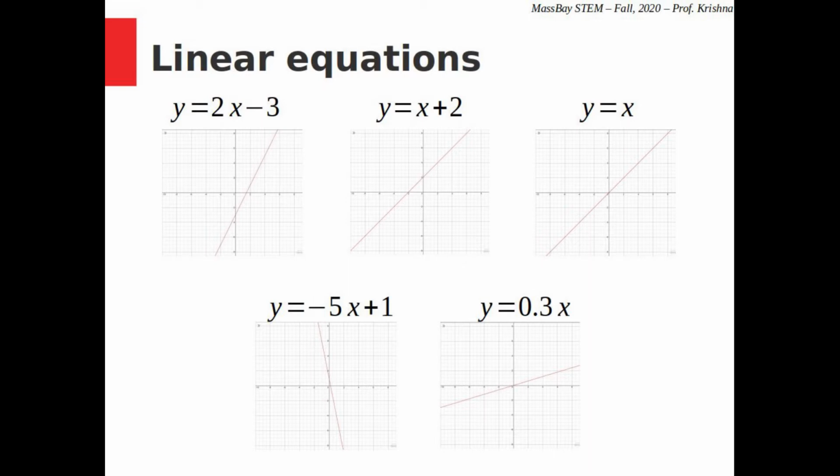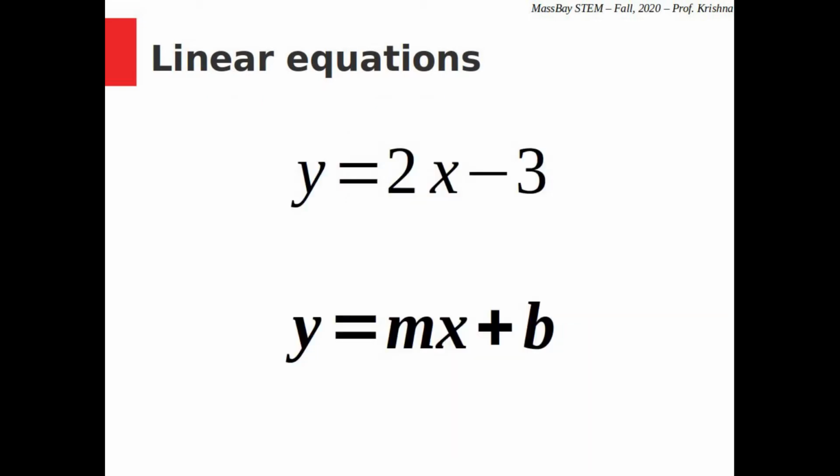All the equations that you see here have something significant in common. The x does not have an exponent. Sometimes it is multiplied by something, and sometimes it is added to something, but it never has an exponent. This is characteristic of linear equations. We can say a linear equation has this general form: y equals mx plus b. M is the number that gets multiplied by x, and b is the number that subsequently gets added to that product. Linear equations have several interesting qualities, but the most relevant one for us is this.